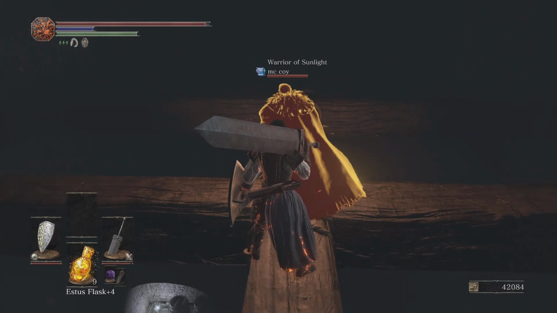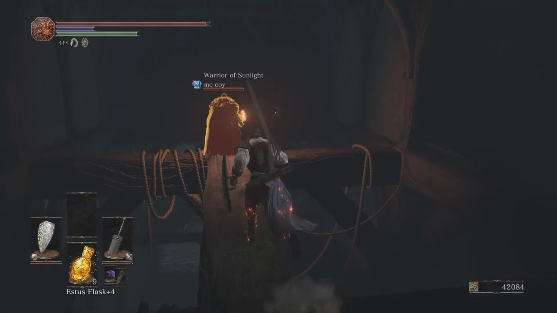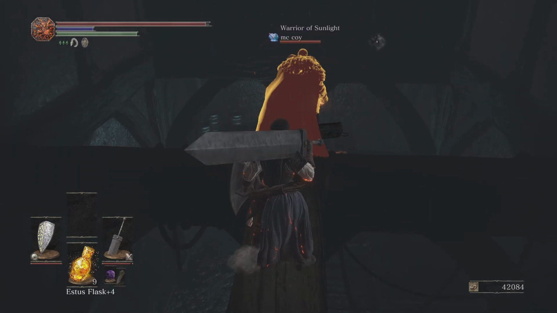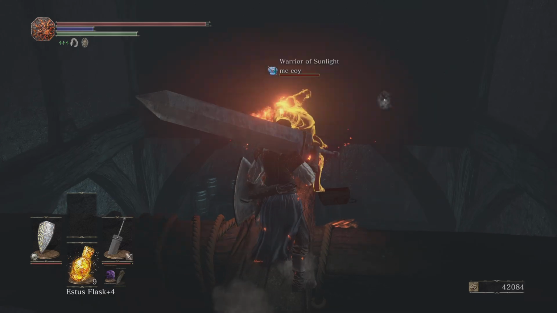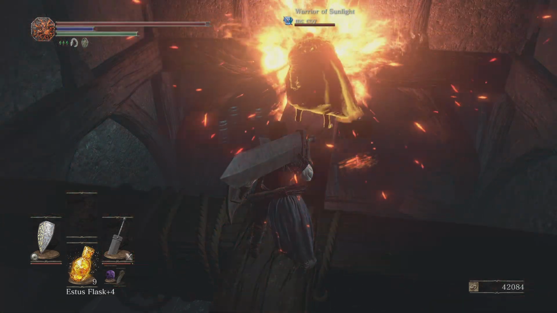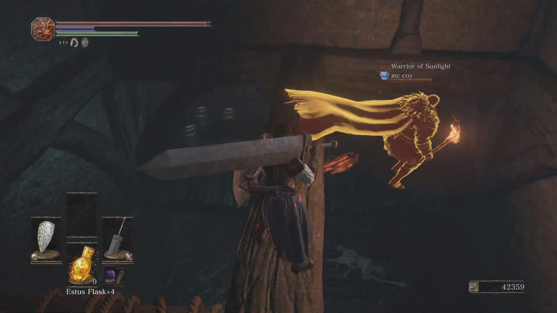Saving me a fortune in flasks right now. Right, hang about. That's the guy that I fell off trying to hit. Got him. Oh, I can see if a chest is actually there. Fall down here.